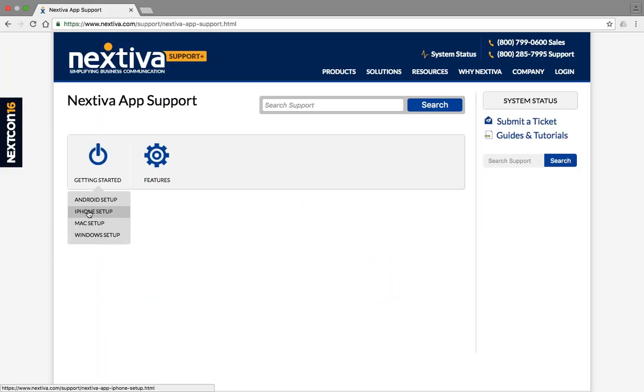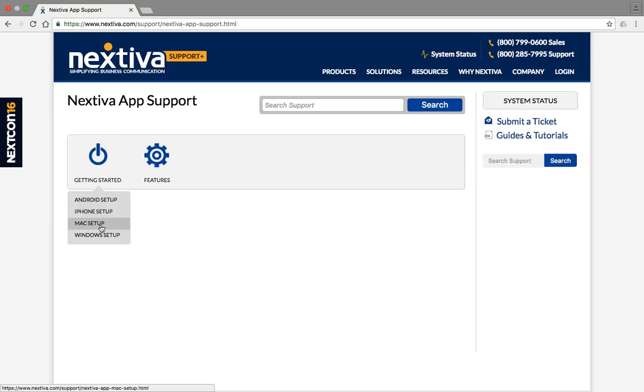If you have an iPhone, you don't have to do this. All you have to do is go to the App Store and put Nextiva in it, and you'll be able to see the Nextiva app. Same for the Androids. Go to the marketplace and look for the Nextiva, and you'll be able to download it there. For Mac and for Windows, this is where you go. So I click on here, it'll download the packet for me and walk me through the instructions on how to do it. That is the main thing you guys want to remember when you're functioning this system.